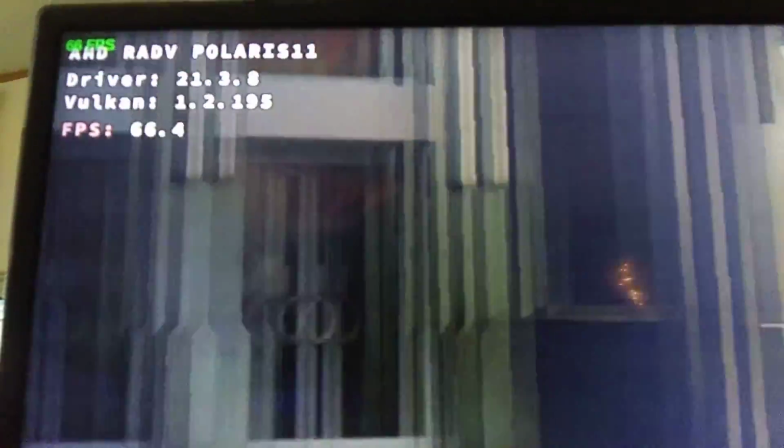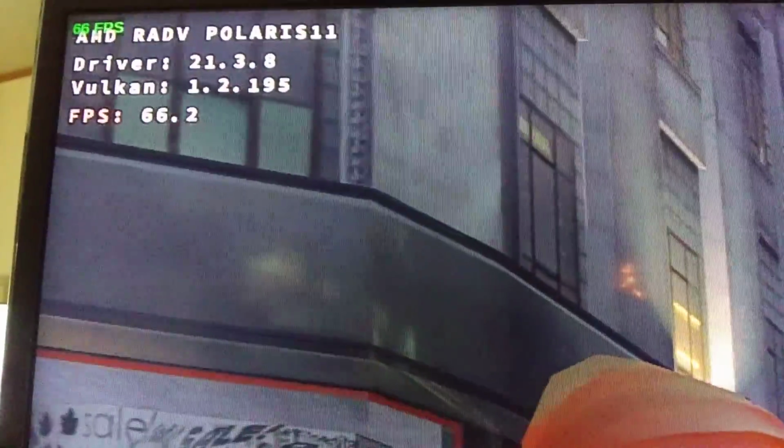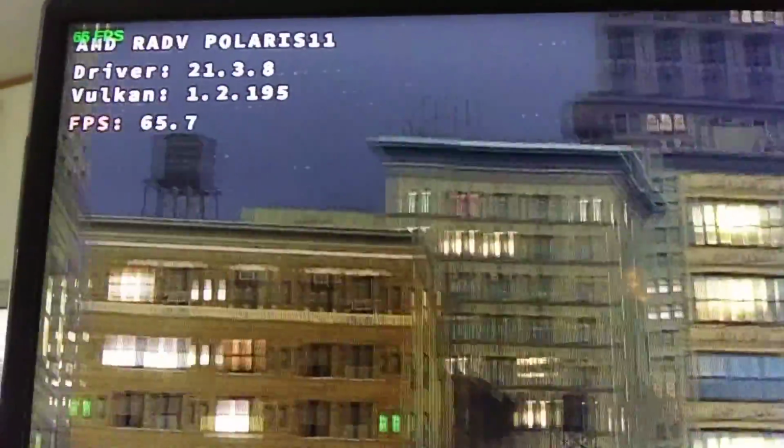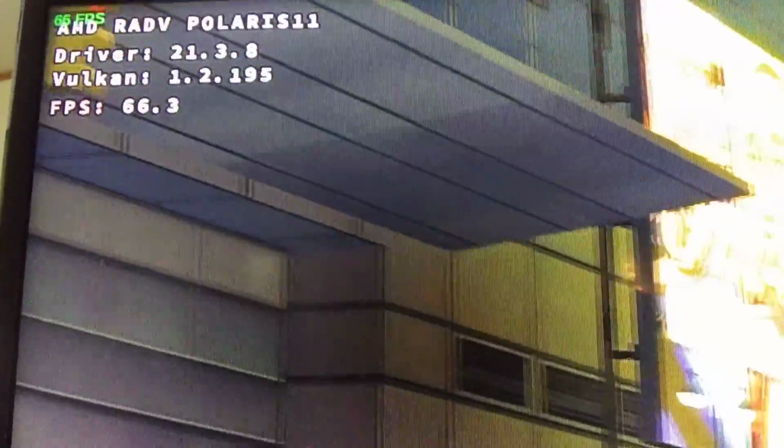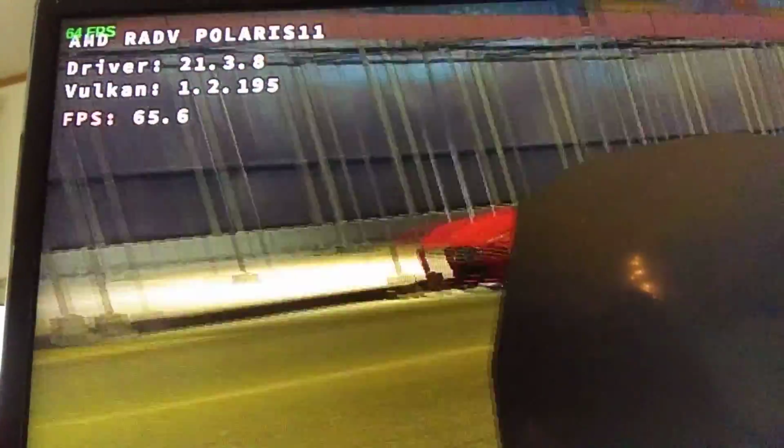As you can see here, guys, very great performance. So far it has barely dipped under 60 frames, which is incredibly great. This is definitely something I've never gotten these results with on Windows.